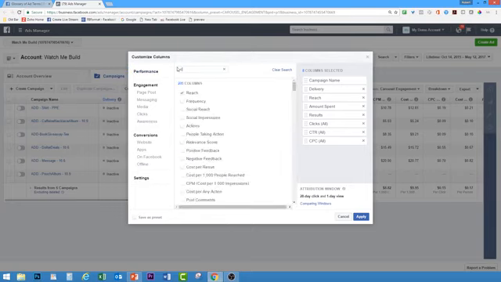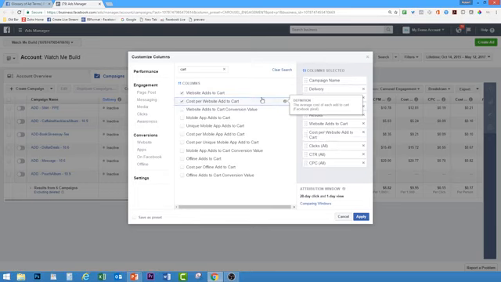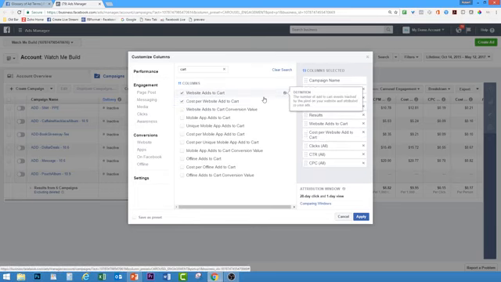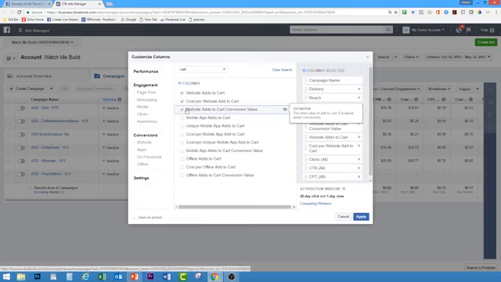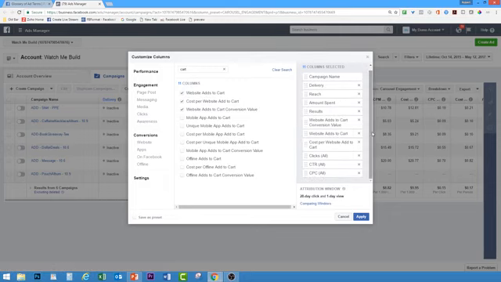Okay, so I get my website add to carts, my cost per add to cart. Now you can't do the cart rate, but you can do the cart value. So that's the one I do for cart: add to cart conversion value. So now we know how much money they're adding to cart, right? If we have a product that's $17.99 and they add it to cart 3 times, we'll add up that $17.99 3 times, and you'll see the value, right?